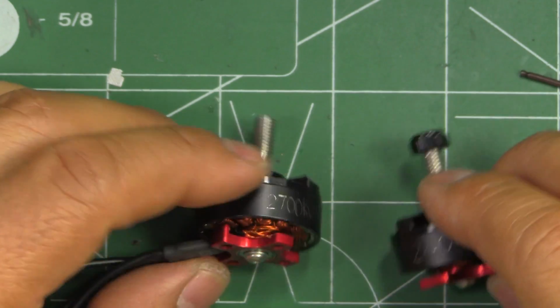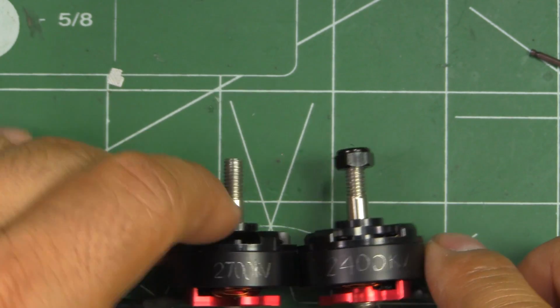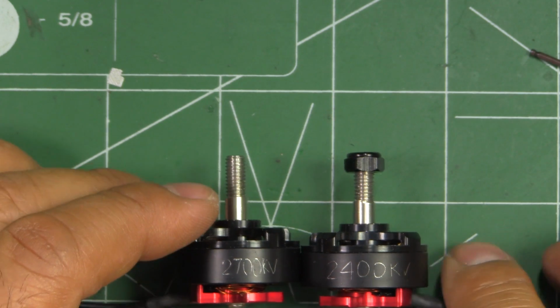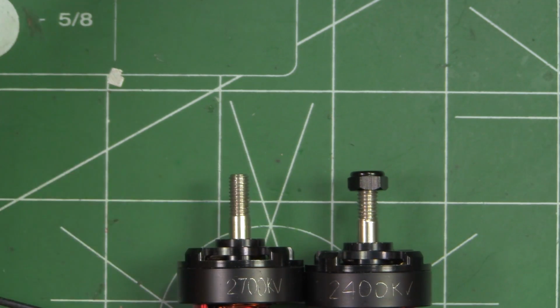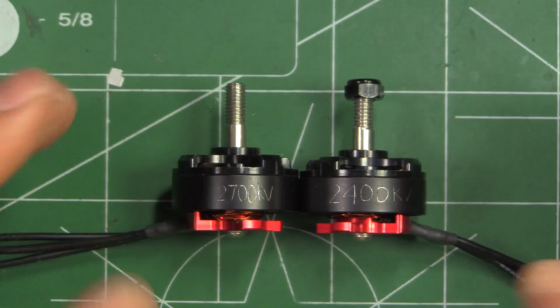So that's good. So anyways, they sent them because they wanted to compare them to the other premium motors and just to make sure that they're getting pretty good performance out of these, so that it's comparable with the other motors. It makes sense. They want to make sure the motors are performing on par with the other premium motors.